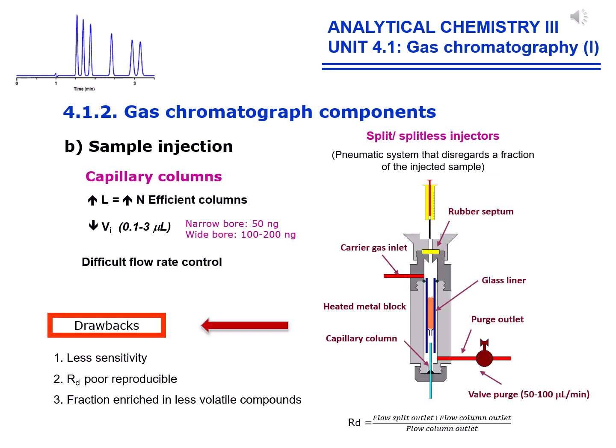Capillary columns are generally employed in gas chromatography as they provide a high number of plates, being more efficient. Small flow rates must be used, with sample volumes between 0.1 to 3 microliters to be injected. For narrower capillary columns, known as narrow bore, it's advisable to inject 50 nanograms or less, while for large capillary columns, also called wide bore, up to 100 to 200 nanograms of compound can be injected without saturating the column. We will return to this point.